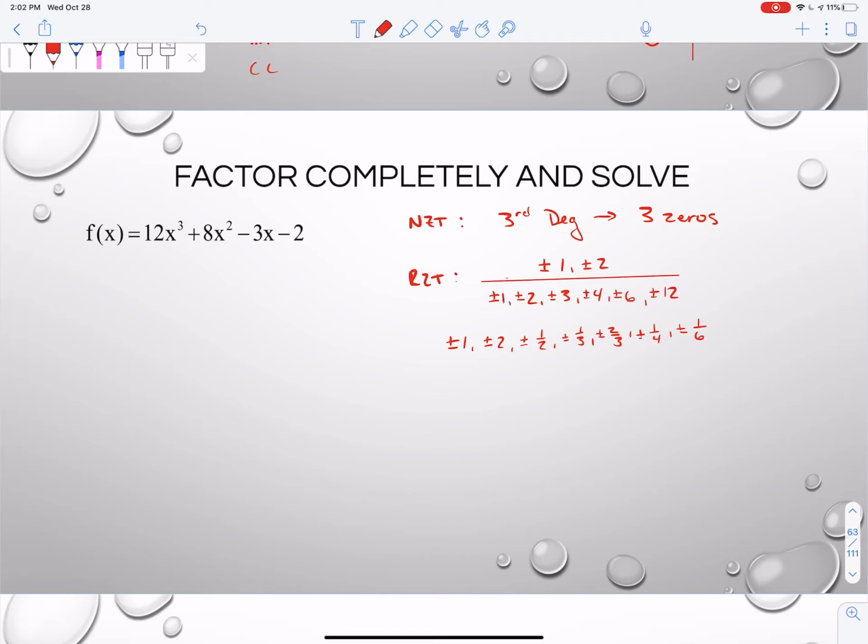Okay, I've got a lot of fractions here. Now, let me go back to something I haven't mentioned yet in this video. Remember, whenever we're solving any polynomial, not just quadratics, any polynomial, we always want to look, do we have a GCF? Well, in this case, no, I don't. The second thing I want to do is I always want to look, do any of my simpler factoring methods work? If I look at this one, it's a cubic, so none of my quadratic factoring methods are an option. However, it does have 4 terms, so I can look to see, can I factor by grouping?